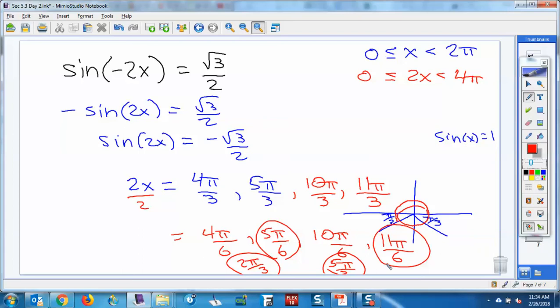Now, that's how I showed you to do it on Friday. Okay? So we have that multiple angle on the inside. We kind of ignore it at first. We get the trig function by itself. We figure out what quadrants we're in for whatever values over here. We get our reference angles just like we always do. We write them down just like we always do. But instead of writing x equals, we have to write 2x equals. So now, since x is between 0 and 2 pi, 2x is between 0 and 4 pi. So we got to go around twice. We get 4 answers. Then we divide everything by 2, and then we get what x is.